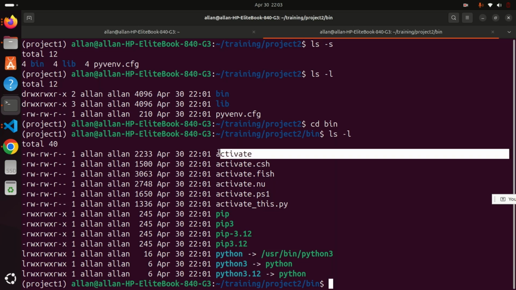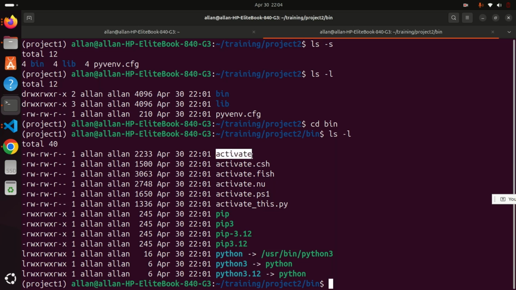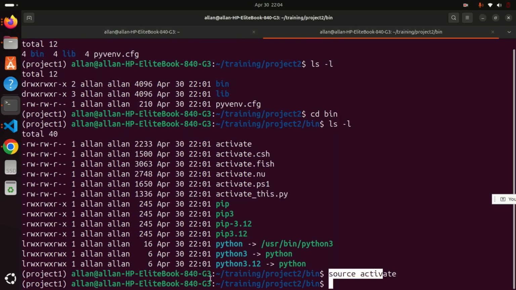This is the file that activates and deactivates the virtual environment. So to activate, you just do source. Depending on the directory you are in, if you are in the bin folder, you just do source activate like that. The virtual environment is activated with just that command.